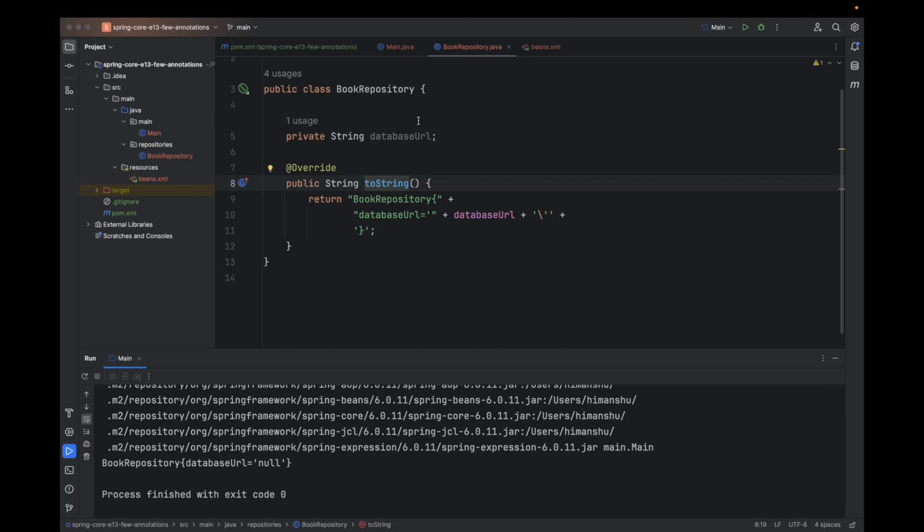What we can do is define the database URL here, but let's say you have different database URLs for different environments.